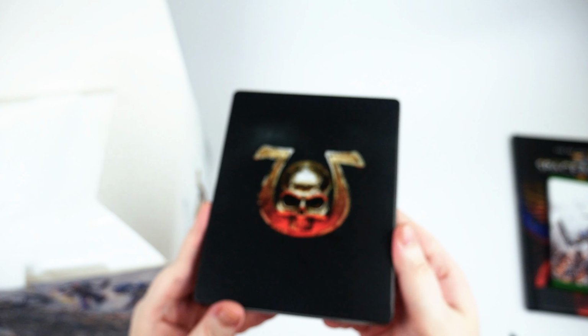I'm not sure if I prefer this outer to the gold edition, because the gold edition had the front of him coming through the Tyranids, and then the back was the back view of it. So my ideal Warhammer Space Marine 2 would be the outer of the gold with the inner of this. But they're both overall really nice steelbooks. I'm happy with both of those.